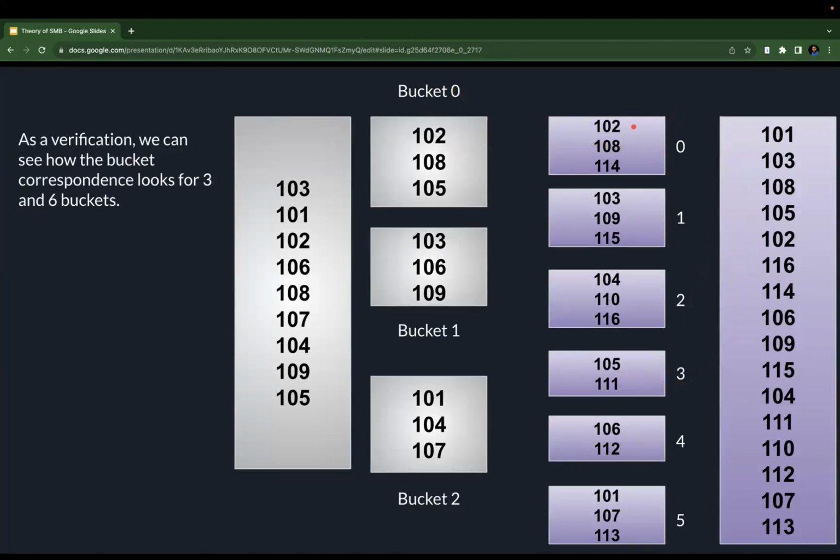There won't be any other bucket holding the content of bucket 0 on the left side. Similarly, for bucket number 1 on the left side, if it has to match any content on the right side, it will be present in bucket index 1 and 4. And for bucket index 2 on the left side, if any content has to match the right side, it will be present in bucket index 2 and 5 of the right side.